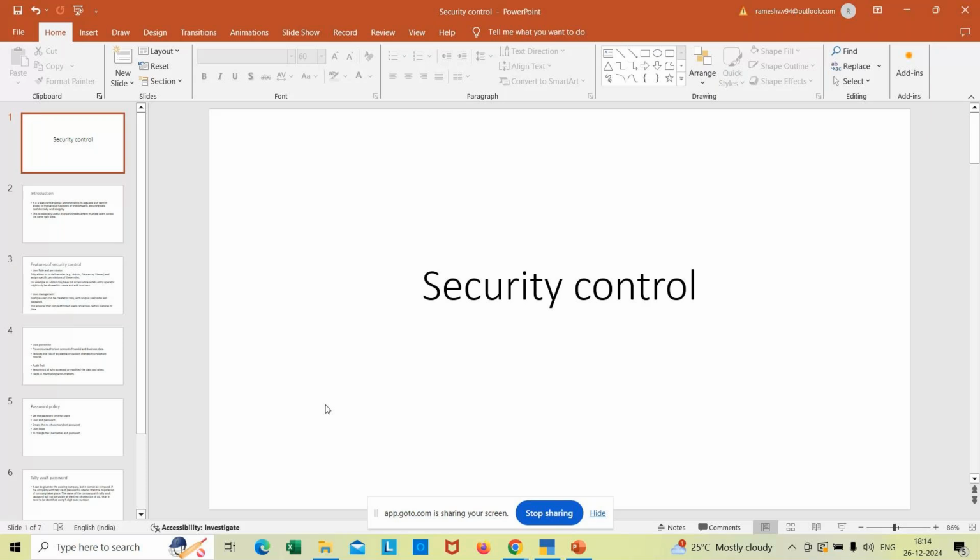Everyone uses a password for their mobiles, maybe for WhatsApp or Facebook. That is the protection we give from others. We protect our mobiles by using the password. The same thing, we can protect our Tally company by using passwords. That is what we call security control. So we can give the password and protect our company.